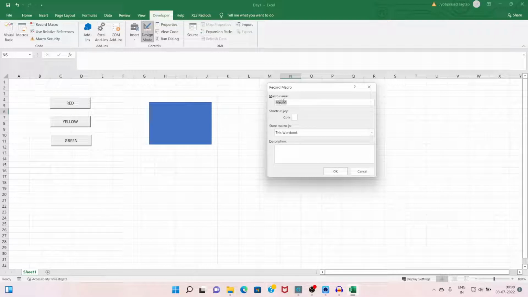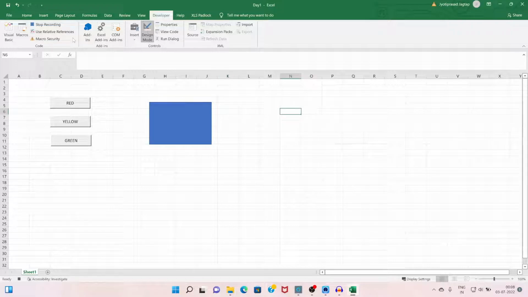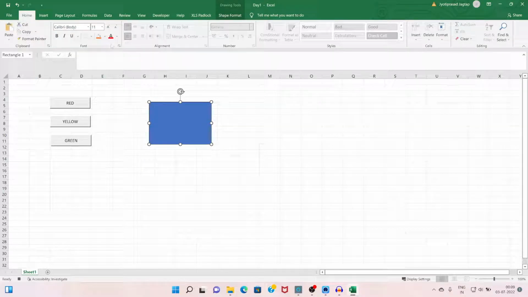Okay, so it will start recording the macro as Macro 1. Then okay, now the macro has been started. Now you have to do whatever you want with this box. Now select, this is the first step we are going to do. Go to home and fill this box with the color red. Okay, this much macro I wanted. I want to select that box and I want to change the color. So the macro has done its work and it has recorded whatever procedures we have done right now.